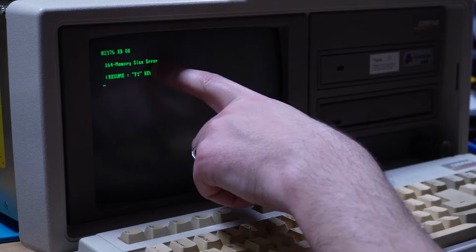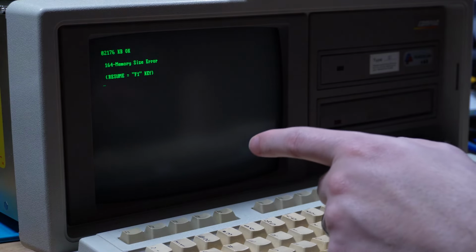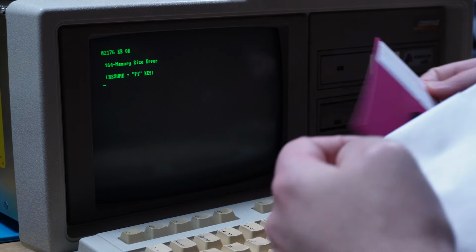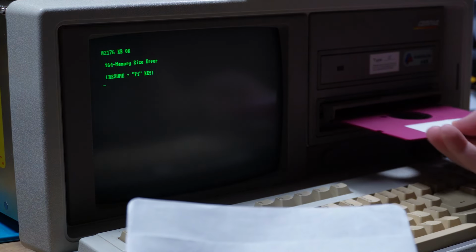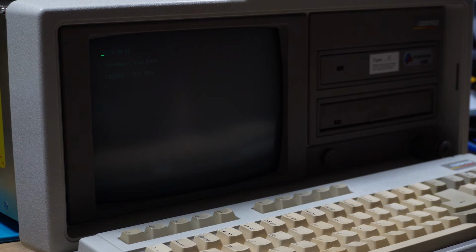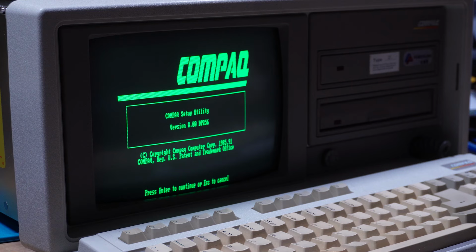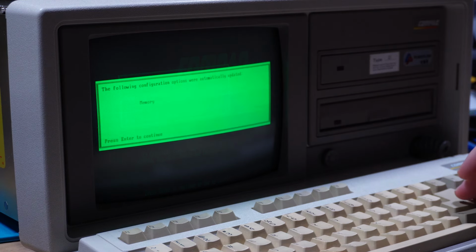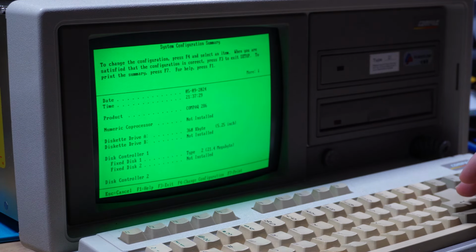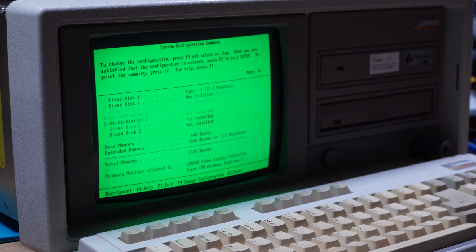Oh yeah, so we've got a memory size error. We will need to go into the setup disk, which I did have around here somewhere. So there's the setup disk, let's pop that in. And boot into that, and we'll just make sure that that error is gone. Okay, memory size error, yep. And we just want to double check that it has picked up. So there we go, yeah, look at that.